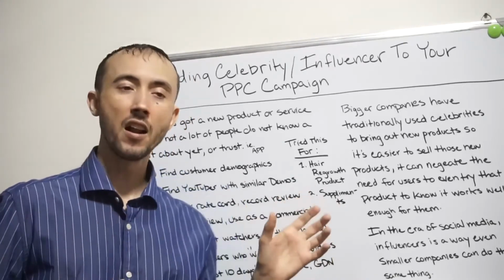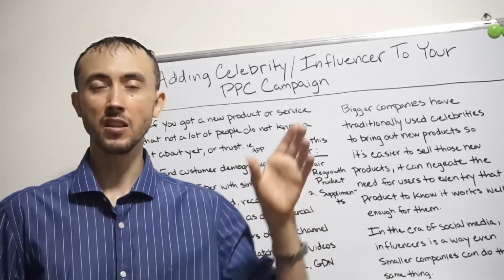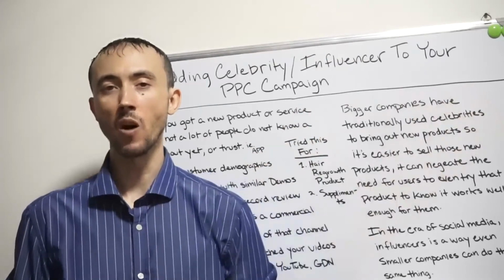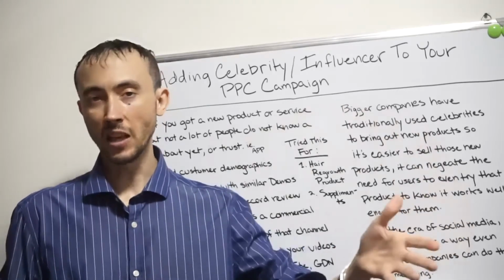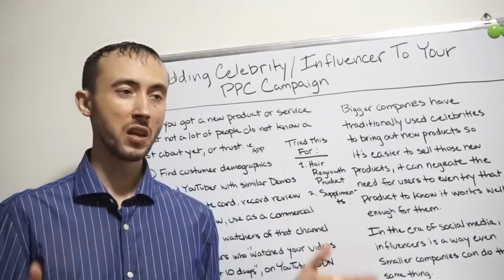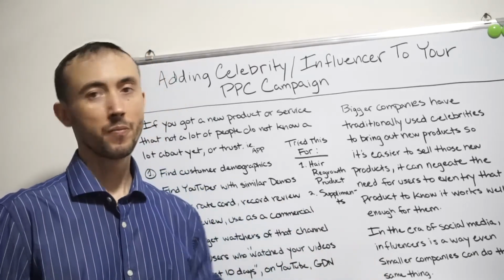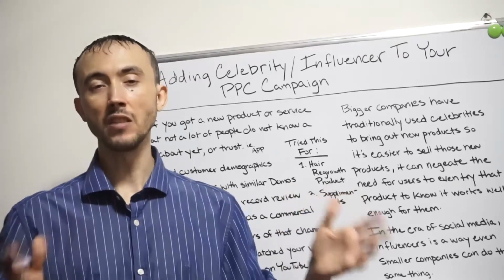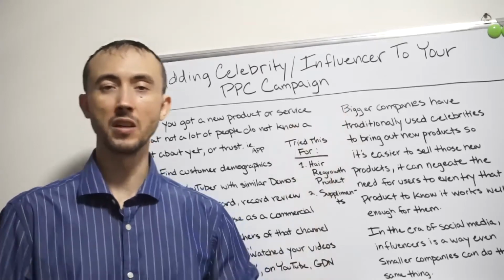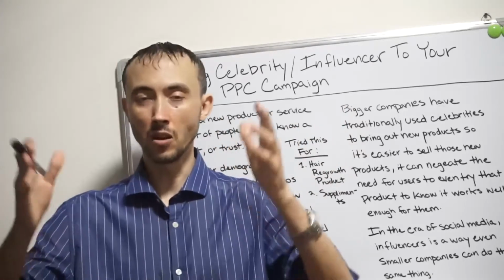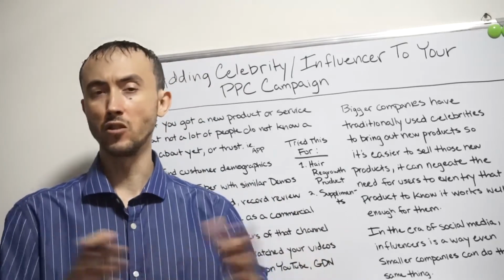So the ROI on a video campaign through YouTube is going to be extremely high, because you've got content that is basically the same content that they watch on YouTube already. And so with that, you're going to try to see how many sales you can get off of that advertising. And generally speaking, in most niches, it's literally 5 cents a view. Because it's on a subscriber's channel, it could be less than 5 cents a view. It could be 2 cents a view, because it's already on a channel that they like and know and watch already, as I mentioned. But you can see how well that nets you a profit.